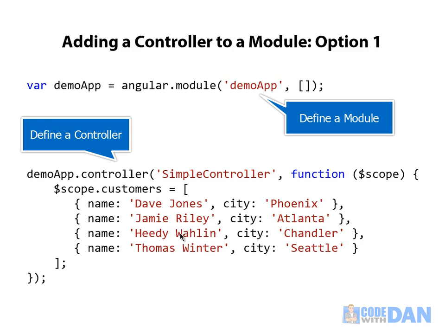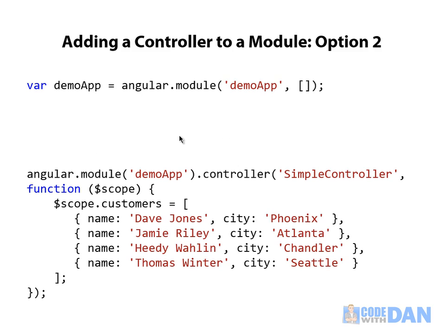The scope is injected, and then we have the standard properties on our scope, and we could have functions and other things, of course. Now, the only downside of this approach really is that we do have this global variable here, and that may or may not be good for your scenario. It really depends. I personally try to avoid these global type of variables whenever possible, but that is one option.